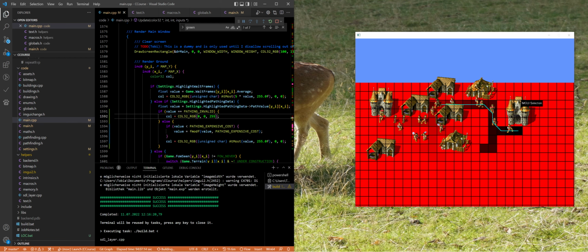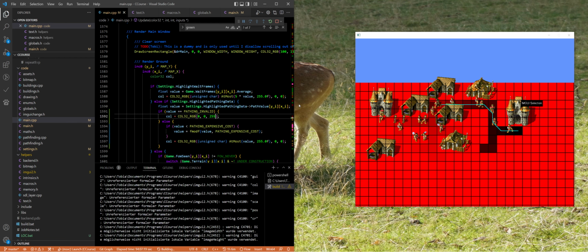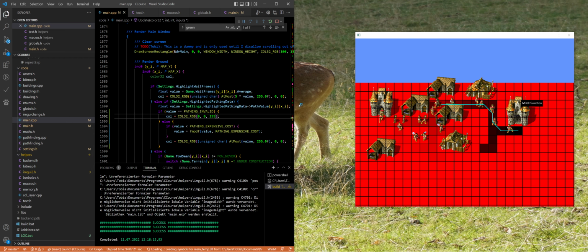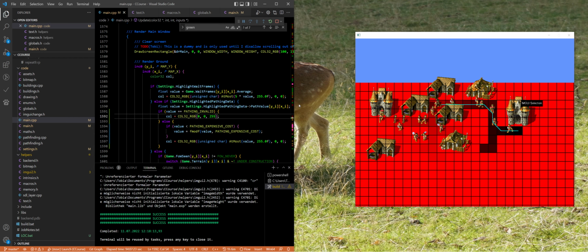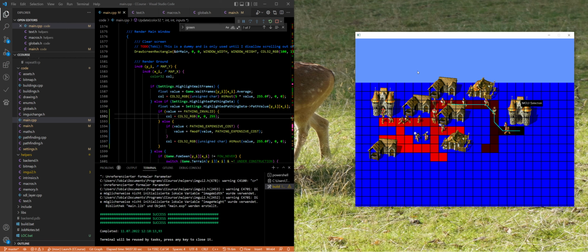Again, I recall this takes a bit of time, but that is mainly because I'm recording, and that takes my CPU a bit of time. Oh, sorry. Since the game was paused, it didn't get re-rendered. I just wanted to pause it for the thing to not go away, right? And now it looks way better because I really see, okay, this is the part that has been checked, and the blue part is totally separate from that.